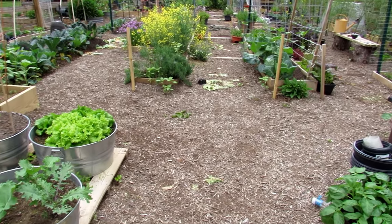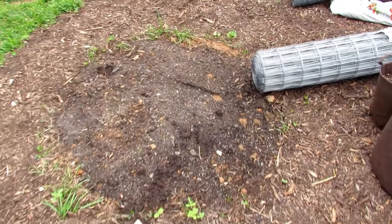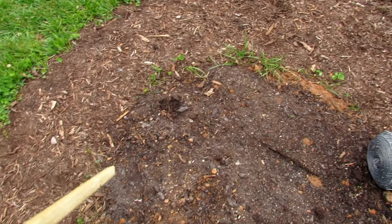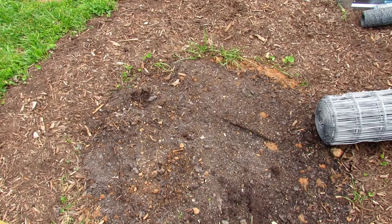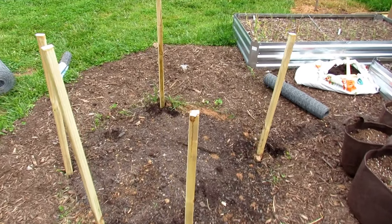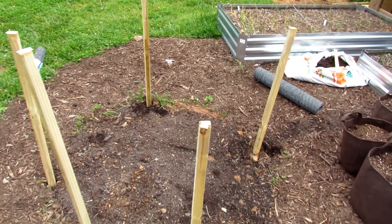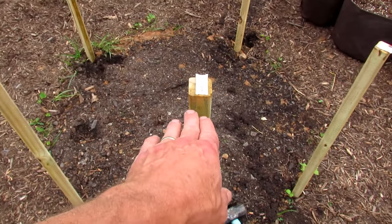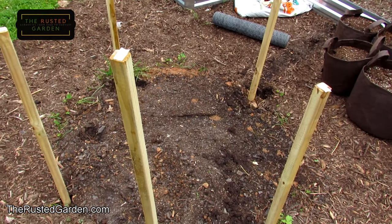Right over there you can see posts I put in to keep the hose from whipping up and knocking plants down. We're going to use a bunch of these and place them like we're building a clock around our circle area — one at 12, 6, 3, and 9, and then one in between each. That's going to be our posts for the rabbit fencing. Eight posts is the maximum you need; if you want to stick to a budget, you could try six and just space it out.